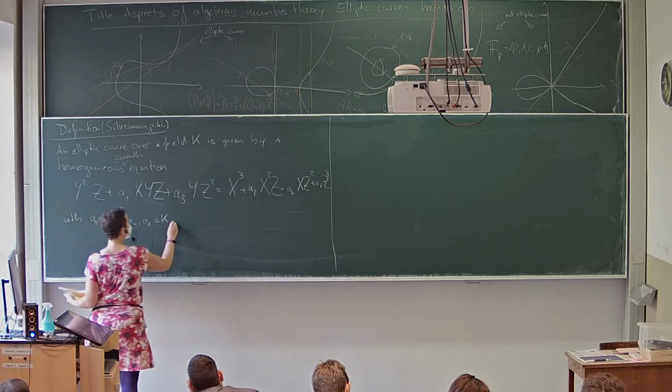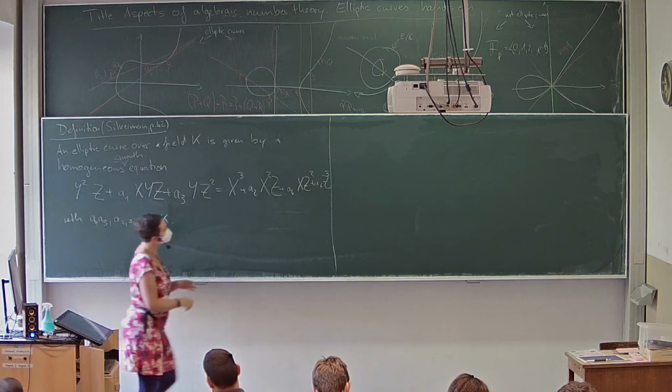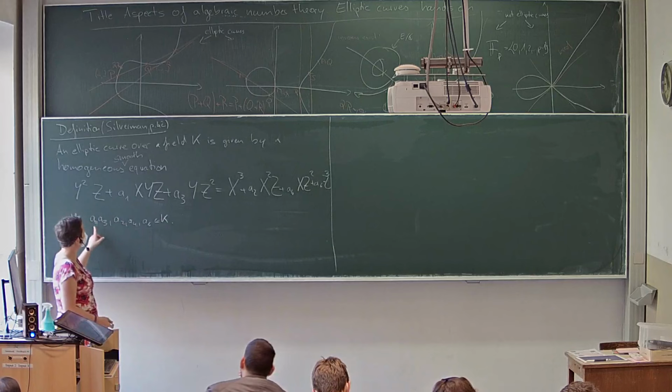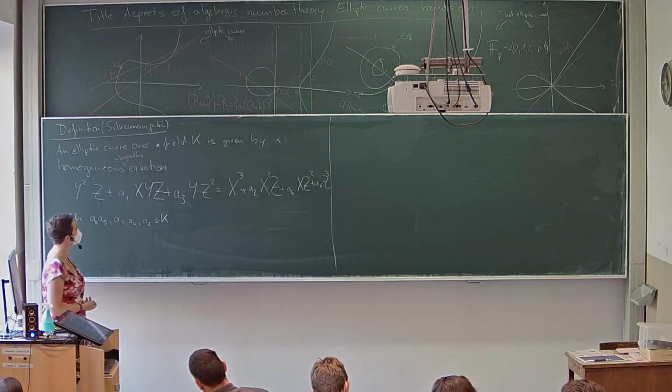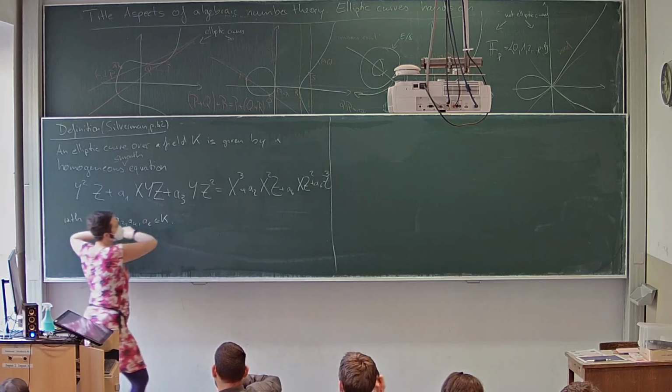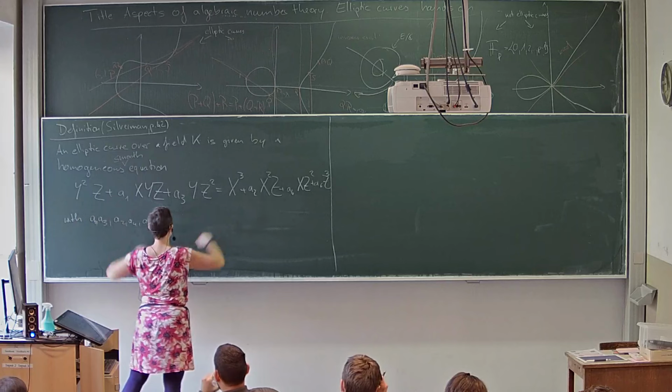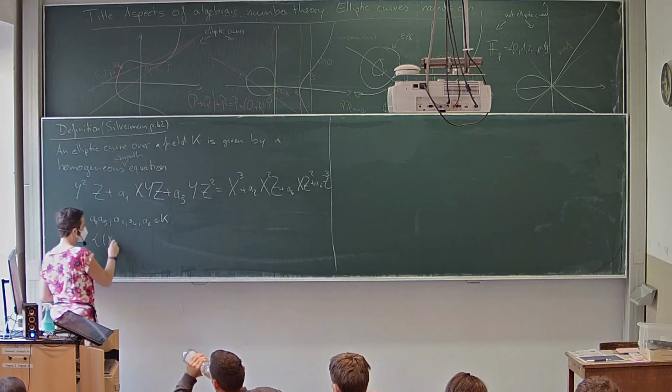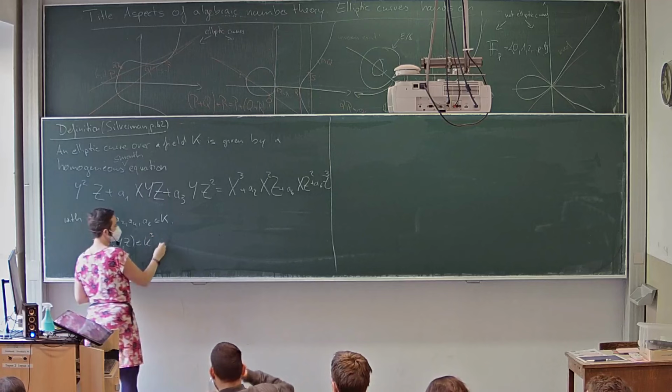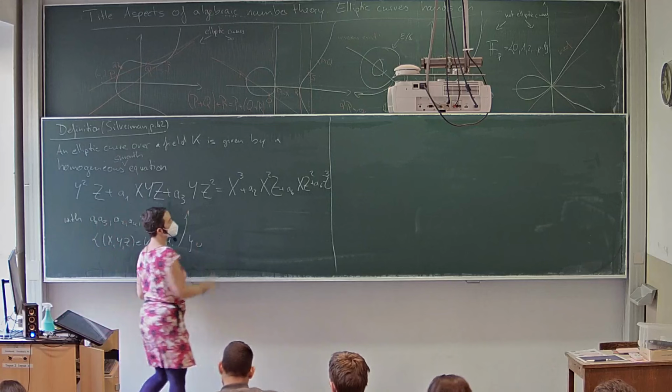So this equation looks nasty and wild. And I cannot explain why there is no A5. It's just the way that people numerate those A's. I don't know why. So this is the point where we start with this equation. The elliptic curve is then the set of all points x, y, z which fulfill this equation, together with a point at infinity.